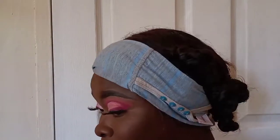Now, using my James Charles palette, of course, I am just giving myself some bronzing on the cheek. For highlighter, I'm using an eyeshadow from the James Charles palette. It's sort of a pink iridescent shade. I know it's in the second line, but I'm not sure what the name of it is because I lost the paper. But yes, I'm using a pink eyeshadow because I wanted something that really went well with my eyes.